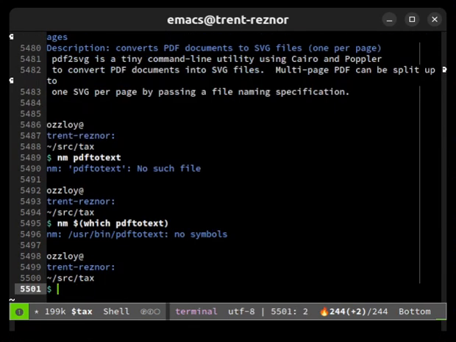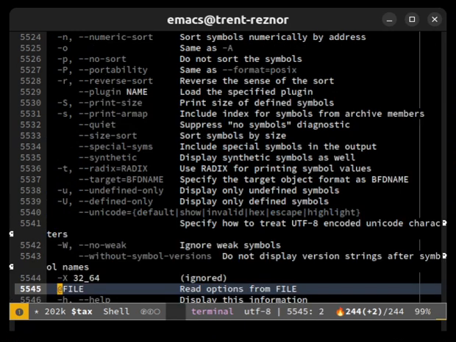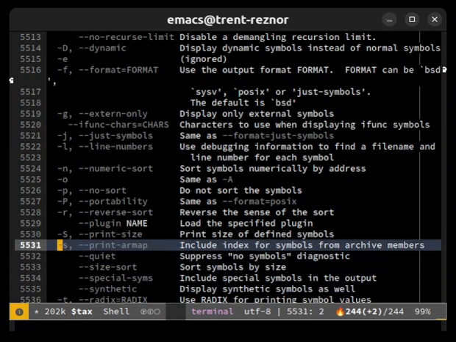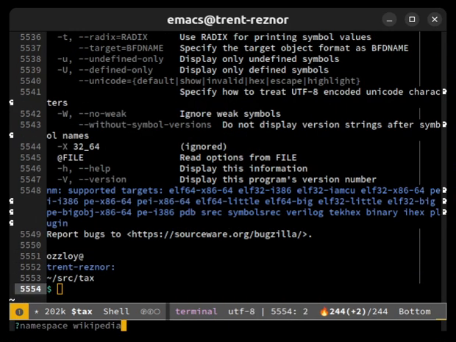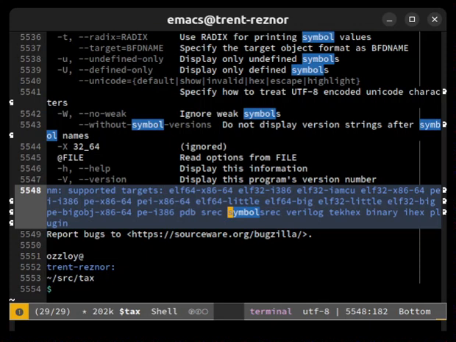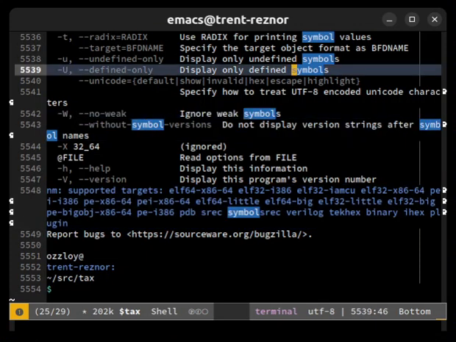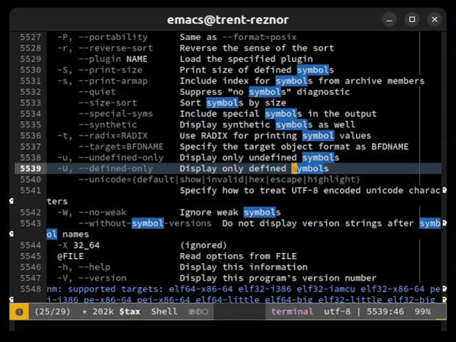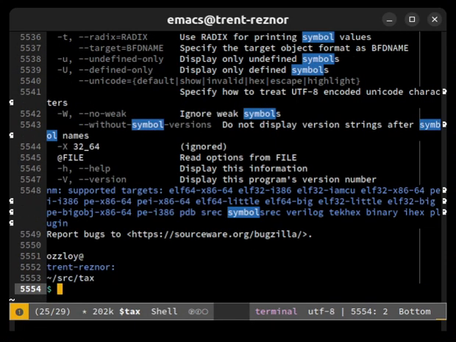Symbols, the symbol tables. Dash, nope. Dash capital U, display only defined symbols, is probably the easiest way.